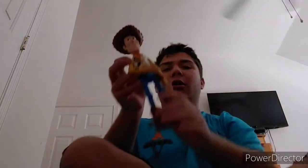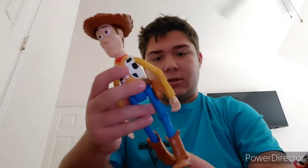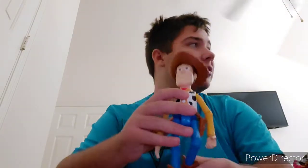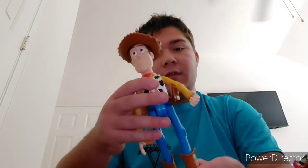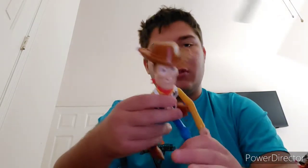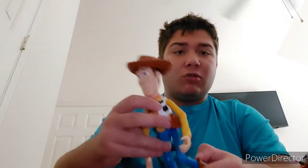Next up is this Mattel Woody. He's part of the Basic Figures series. We got this in the RV set from Disney World, from Toy Story Mania or Toy Story Midway. It's a 3D ride, and it was a lot of fun. Even my brother beat me. But we also went on the Buzz ride with Space Ranger Spin, and I beat him at that.